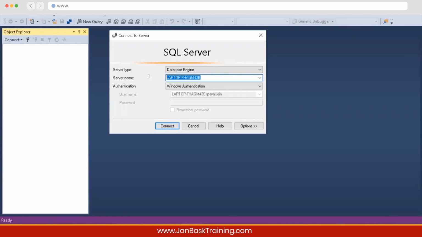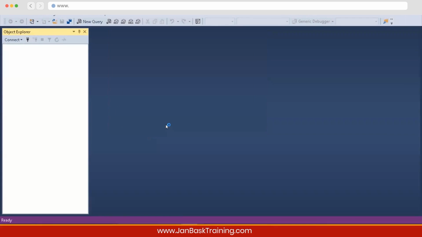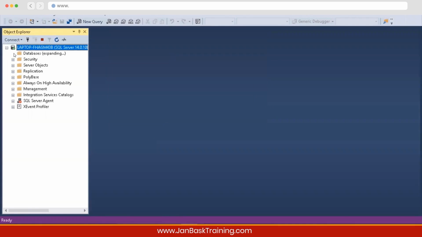This is the name of my laptop on which I have installed the SQL Server. So this becomes my machine name or server name. And then I can simply click on connect. We have two types of authentication here. We will talk about them later on. I can simply click on connect and it will give me the different databases and different folder structure out there.